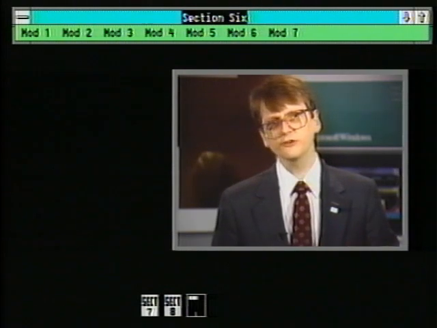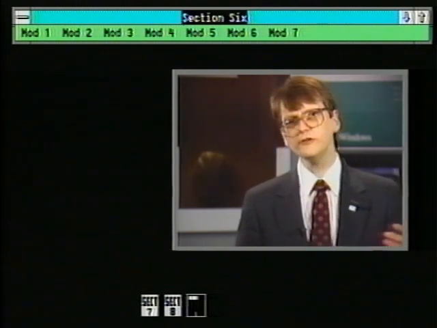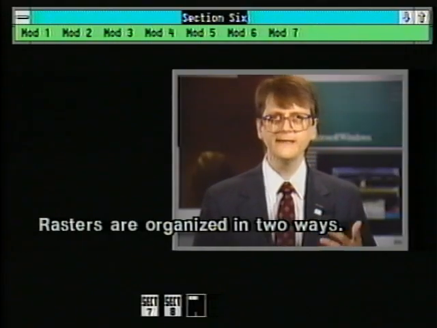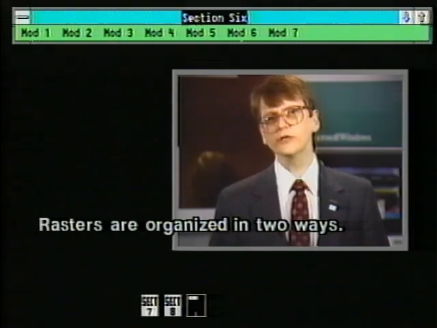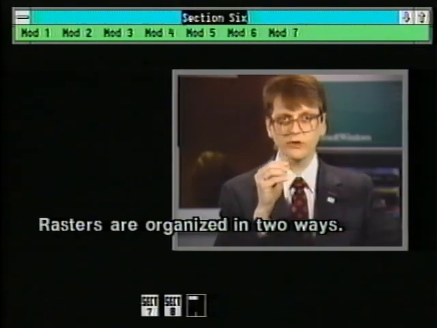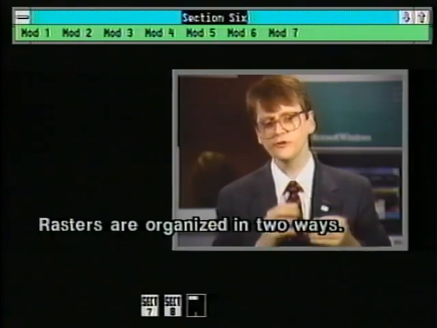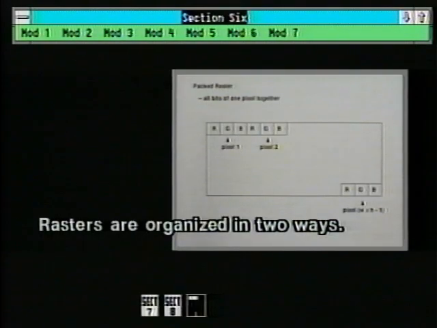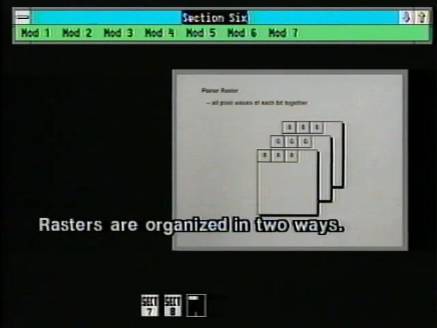The result of this organization is that there are two ways to organize rasters in memory. You can either organize them so that all the bits that make up one value in one location in the array are together. As shown in your workbook here, that's called a packed raster representation. The other representation is typically called planar, where what you have instead is all the 0 bits for all the values, and then you have all the 1 bits, and then you have all the 2 bits.